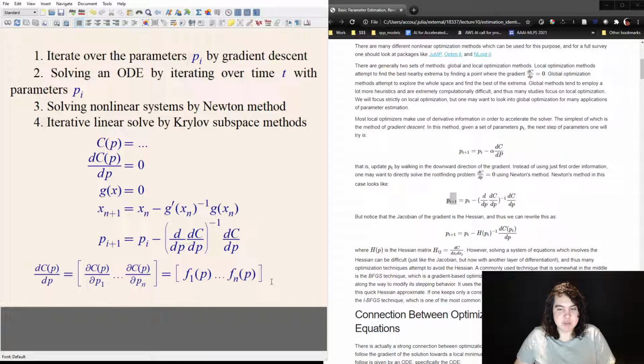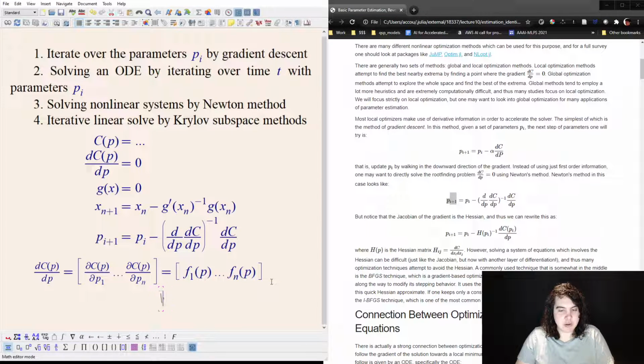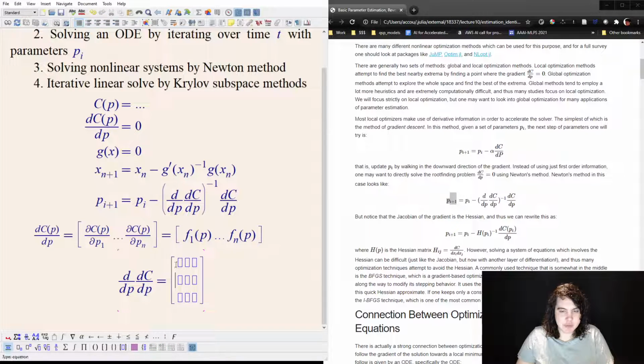Since the gradient has a vector input and a vector output, this means we can define the Jacobian on it, which means that the Jacobian of the gradient, dc/dp, is going to be this matrix. I'm going to start writing down a few of the values so that we can see it. So this is going to be df1. Whenever I'm writing these Jacobians, they should actually be partials. I've just kind of gotten lazy in the last lecture, sorry. So it's partial f1, partial p1, and so on.